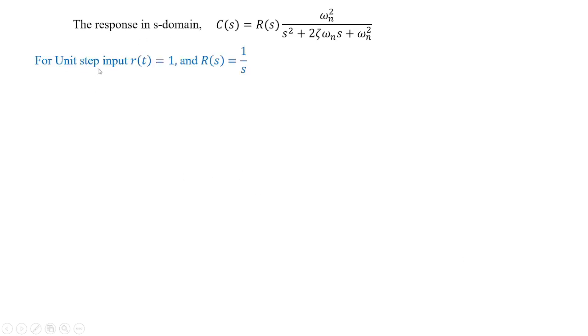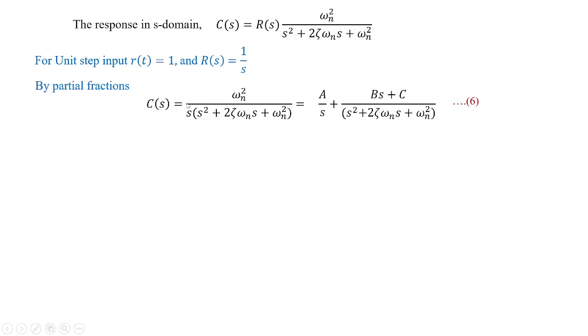After this, treating these equations from 1 to 5, we are going to take the input, which is nothing but unit step input. In time domain, it is given as r of t equal to 1, whereas in frequency domain, it changes to R of s equal to 1 by s. And we are going to make use of this transfer function. We will replace this R of s by this 1 by s term. So when that is done with the help of partial fractions, I can change this to A by s plus Bs plus C by the characteristic equation, which is shown over here.